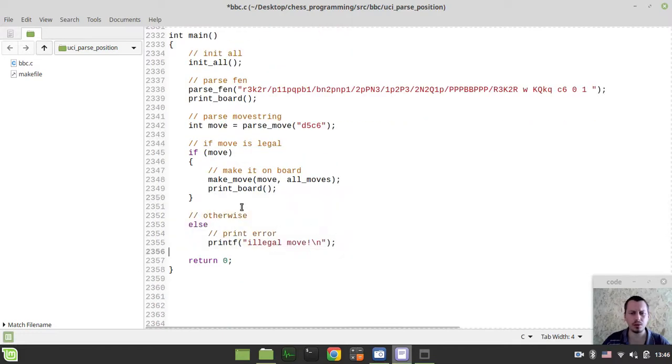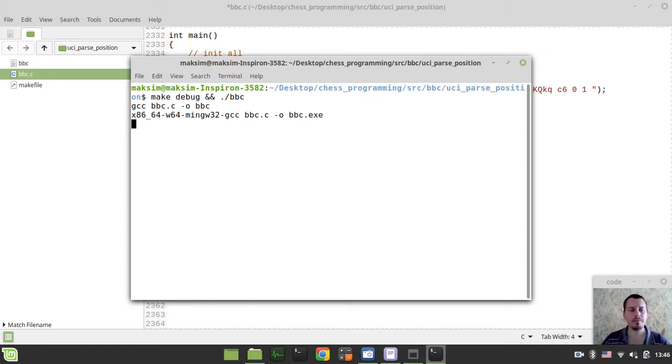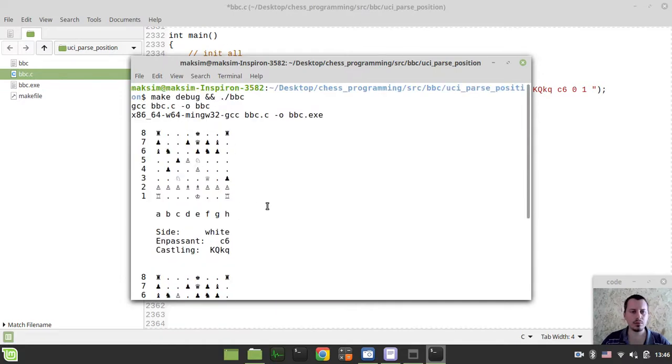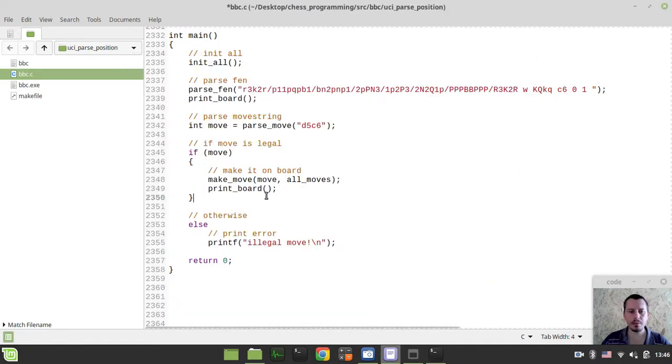Let me just try to see what we have here. Okay, let me compile and run the code first. I just want to say make debug, and run the BBC binary executable here. Oh, so we were parsing moves.